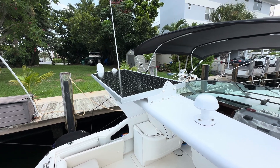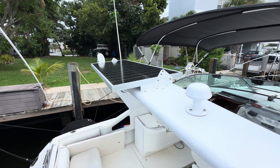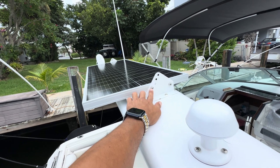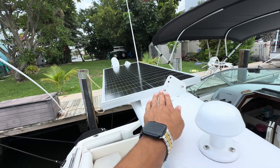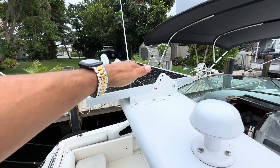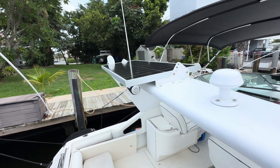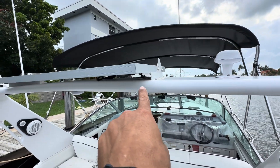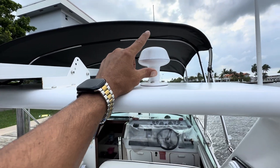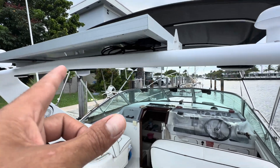So was this 100-watt solar panel worth the trouble? I think it was. The installation was fairly easy — it comes with L-shaped brackets that I had to trim a little bit and install with 5200. I had to re-drill one hole a little bit lower because I wanted the solar panel to be more level. Other than that it's fairly straightforward. I already had an entrance on the arch right there, which was originally for a GPS antenna, so I just used that existing access for the wires.